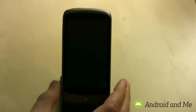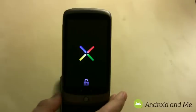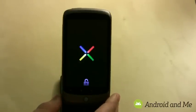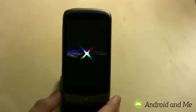As always with rooting, hacking your phone, back up your stuff first. Here we can see the little unlock symbol. This is the new unlocked bootloader. But yeah, always be prepared to lose your stuff when you do this. I hacked my phone earlier. On my first time doing it, I had to pull the battery once. Kind of a learning experience with a different phone. But once you get the hang of it, it's pretty much like all the other Android phones. So if you've ever done this before, don't worry too much. It's not really a big deal.